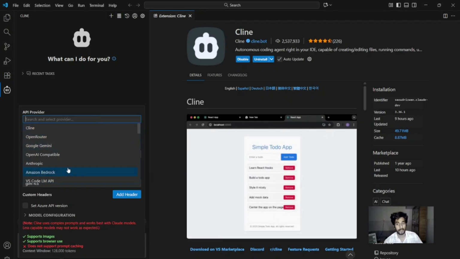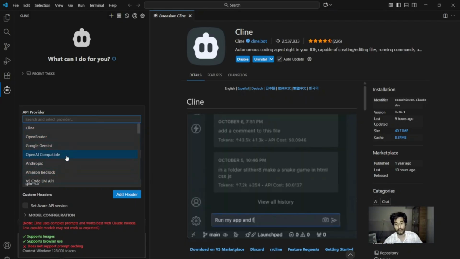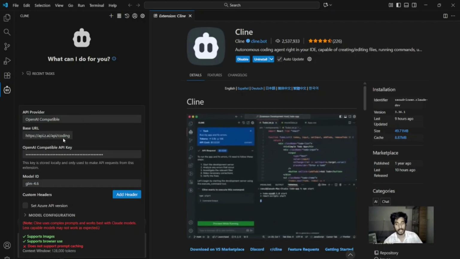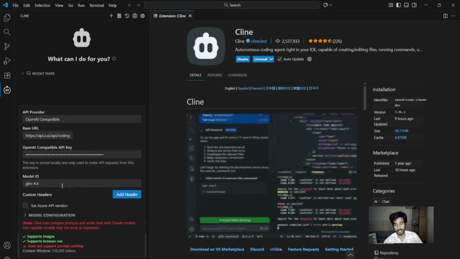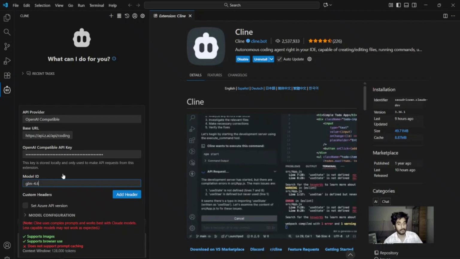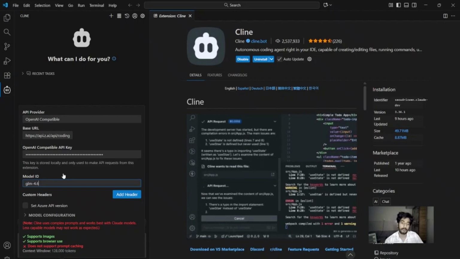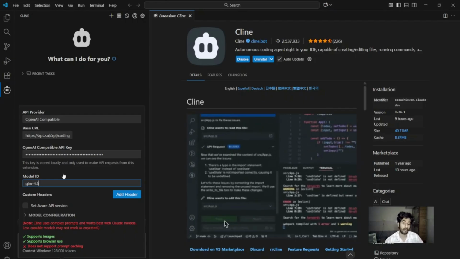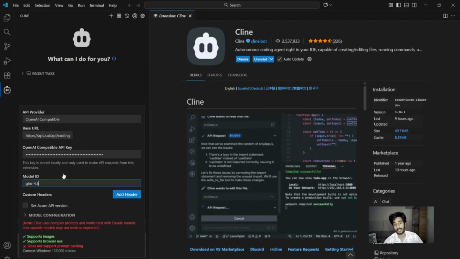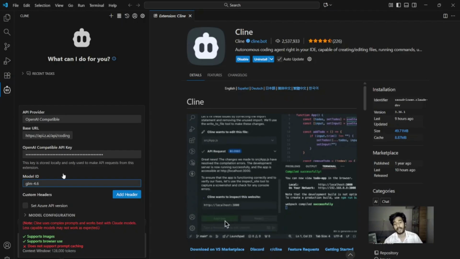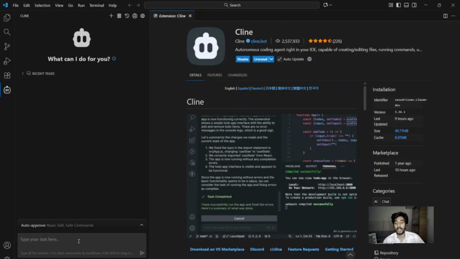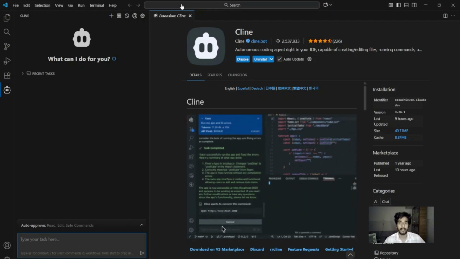You have to pick an API provider. So pick OpenAI Compatible, then add the base URL, which is api.z.ai/api/coding, and then add your API key. And you have to pick the model ID, which is GLM 4.6. It is the latest from Z.ai, and it is very good. It is nearly comparable to Claude. In some of the images I have seen the benchmarking, and I have seen that it is nearly close to it. So it is good enough for you, and I guess it is good enough for the price they are giving us. And yeah, let's try if it can build anything.